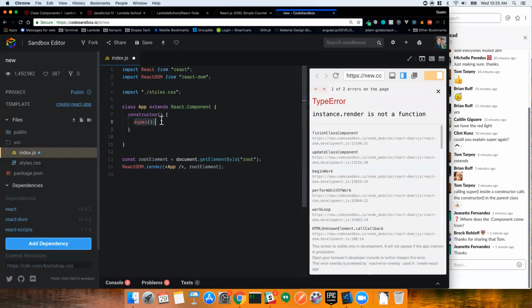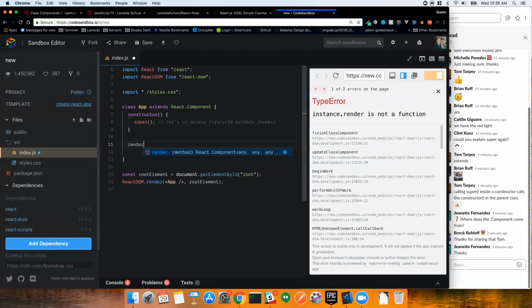So calling super lets us access lifecycle methods, or hooks, as you'll see them referred to. And one that needs to happen in all of our class components is called render.